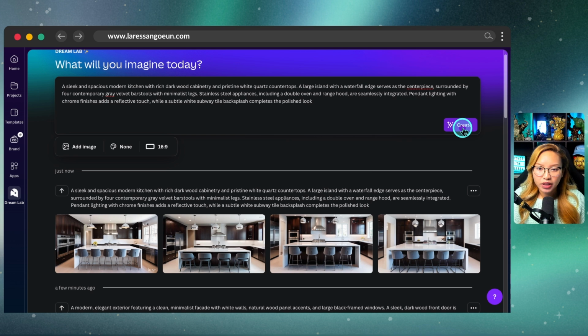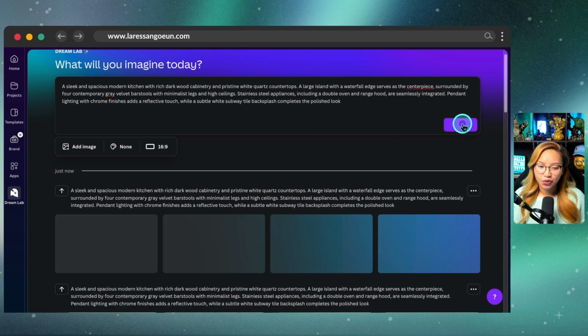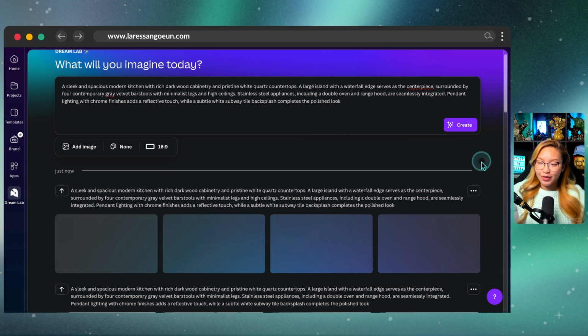Let's see if we can somewhere put in here if we want high ceilings. Let's run it by K. I'm just going to put this in there and see what happens. High ceilings. Okay, let's create once more. Let's see if it will give us some more.